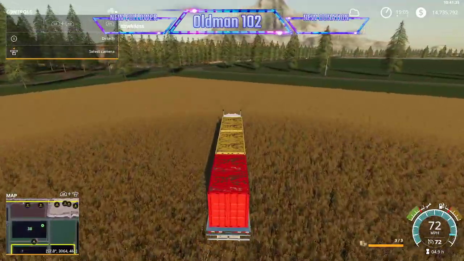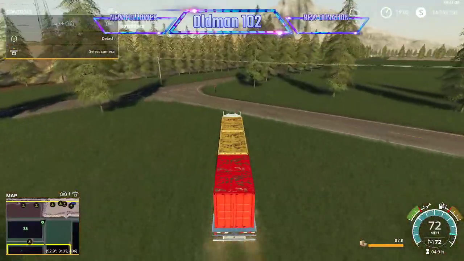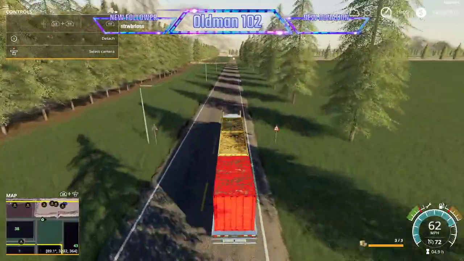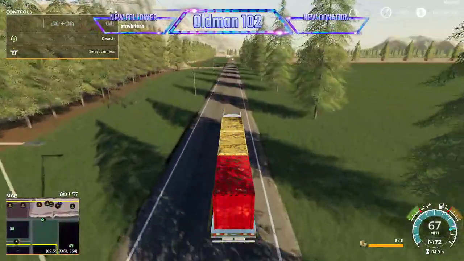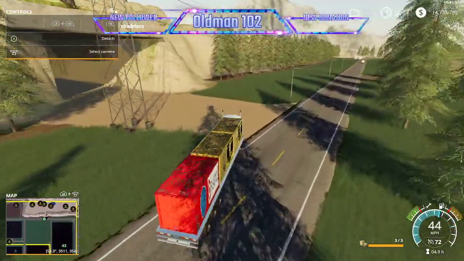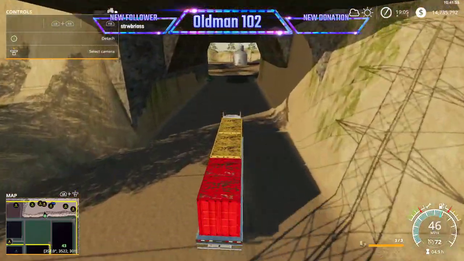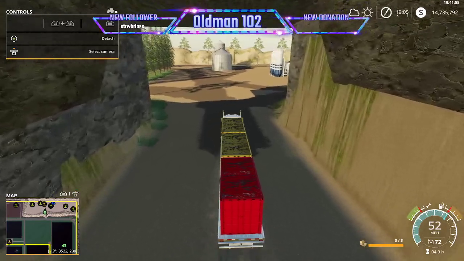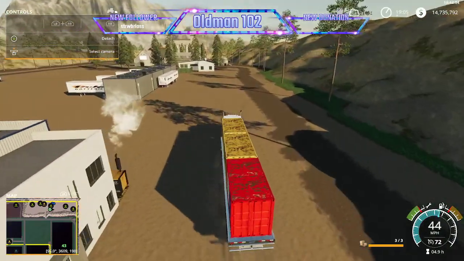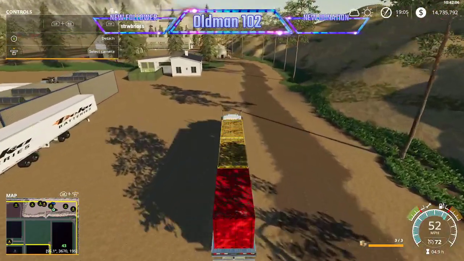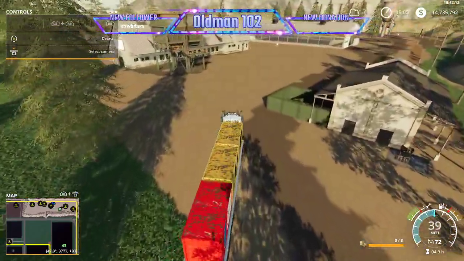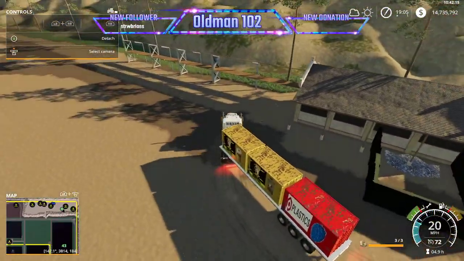You know, we may end up having to replace some triggers in some of these maps to make these containers work. Don't dump this thing on its side. All right, where's the trigger down here? I don't play enough to know where all the triggers are. I think all the triggers are over here.